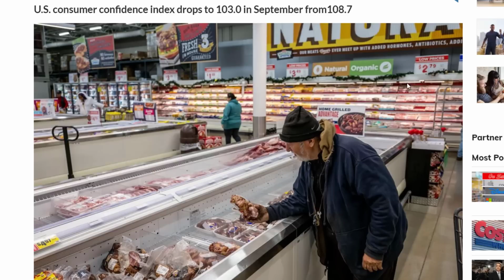I really quickly just wanted to show you guys and have a little laugh over here where they have this image of this man in this article looking at meat and the price of the meat, and the reason I find this hilarious is because this is the exact face that I have when I go to the supermarket and I see just prices of meat just at these absurd levels. I mean, it's almost making me want to be a vegan at this point, but being vegan isn't cheap either, right? Unless I'm eating grass. But this is exactly the same face I have.